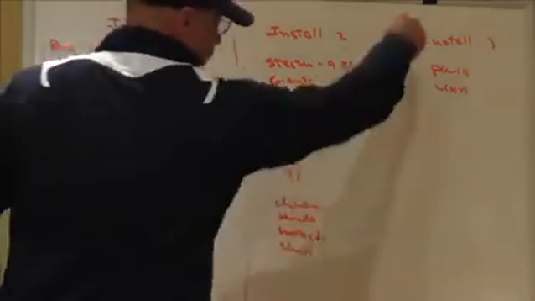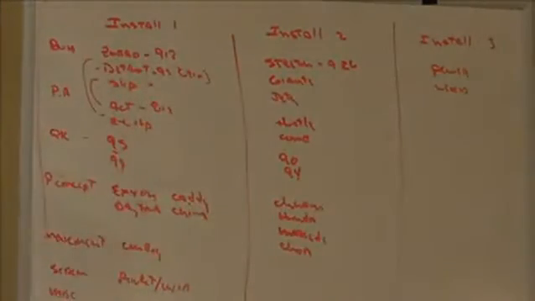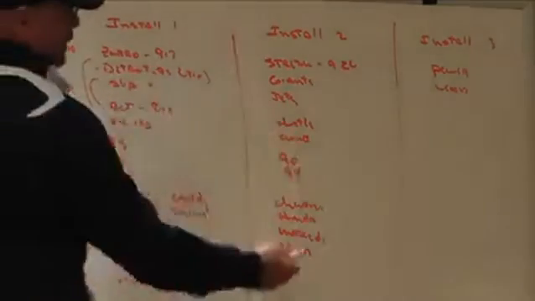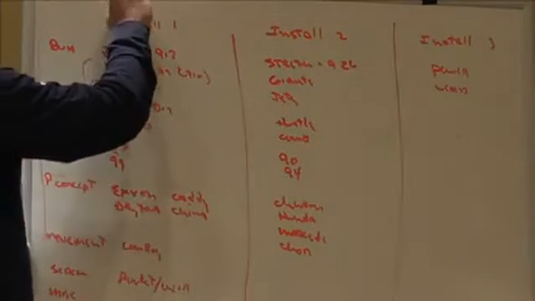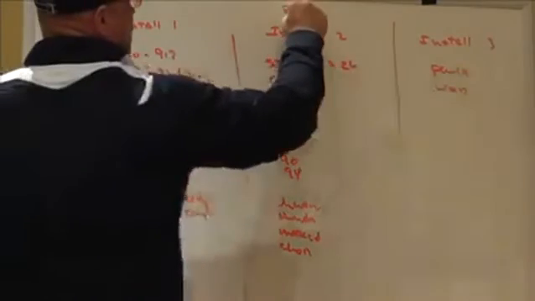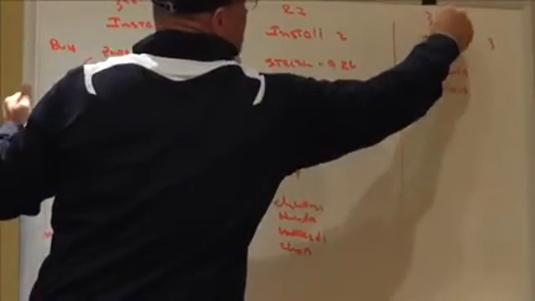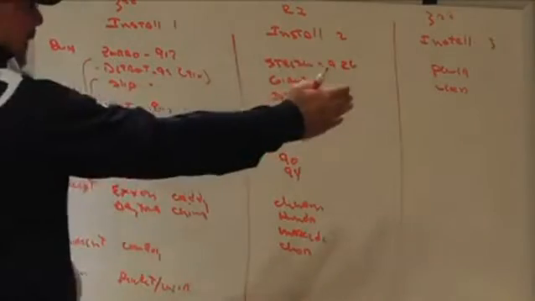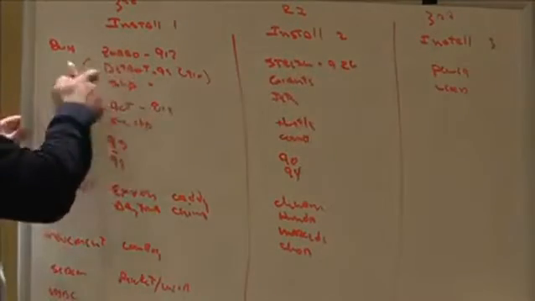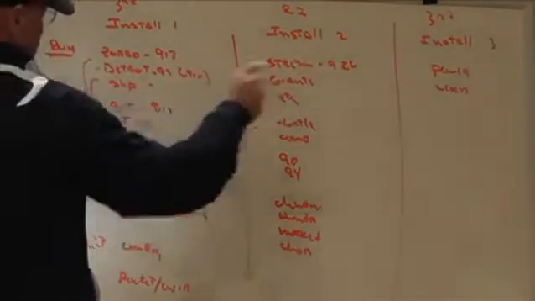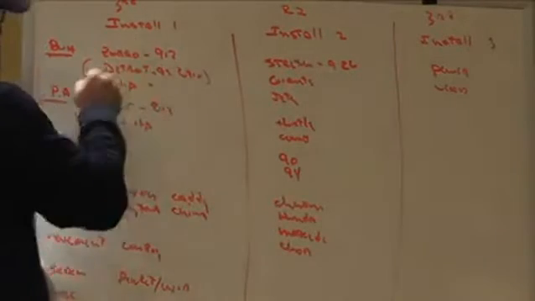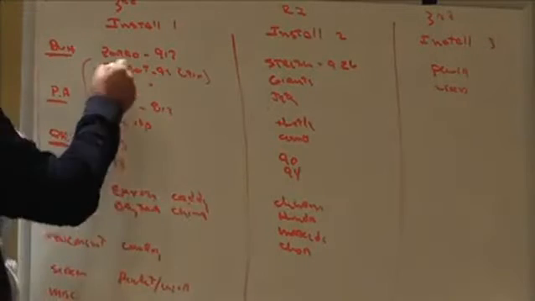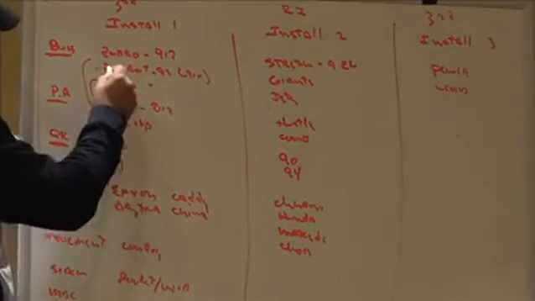So what you've got is 3 game plans. You build your offense: there's install 1, install 2, install 3. This is a third down day. This is a red zone day. This is a third down day. That's how you think of your whole offense in 3 parts, broken down by runs. I get all my runs in, my play action off of the runs that are going in that day, my quick game. If there was a quick game that fit into a run, I had to make sure that went in that day.